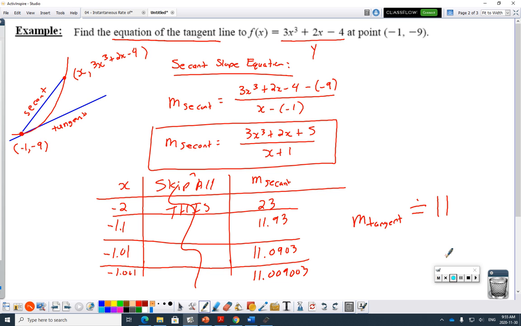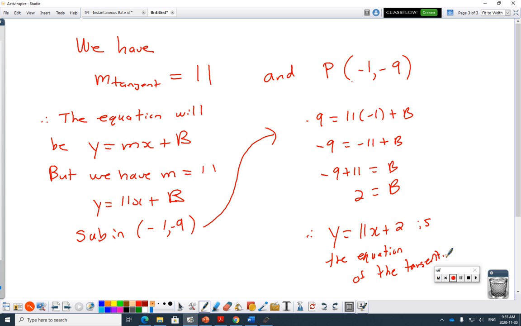So that's where the highlighter's good when you're writing tests. As you read the question, I go, oh, I'll just highlight that. And then before I hand it in, I'll just scan through and make sure that I answered all the questions. So frustrating to get tests back and go, in fact, somebody did it on the last test, I think. It said, graph something and its inverse, and the person didn't graph the inverse. Come and see me if it's you. And maybe we'll talk about it, okay? They graphed what I asked, but didn't graph the inverse. Either didn't read the question or forgot by the time they did the graph, okay? Any other questions about that?